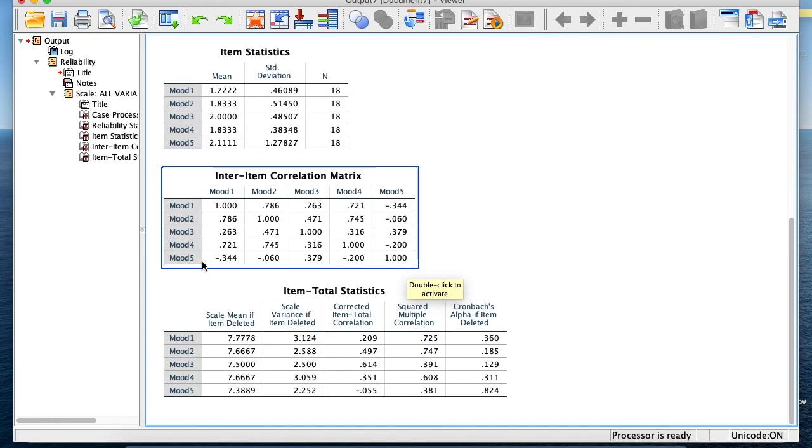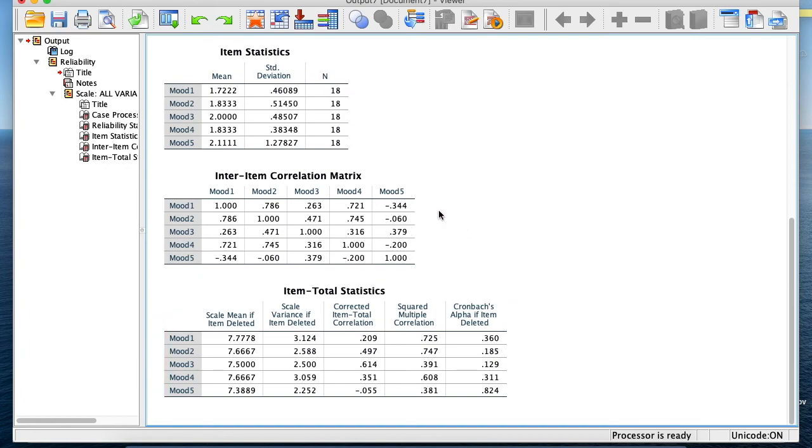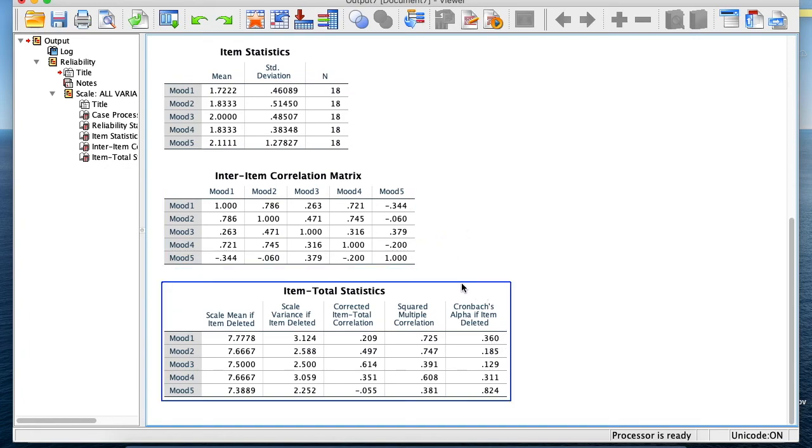You will see over here between item number 5 and item number 1, that's negative. Item number 5 and item number 2, negative also. For this, that's a positive, negative value. So item number 5 has a big problem here because in most of the values, based on the correlation in every item, item number 5 is not correlated. We can see over here also in our Item-Total Statistics, if you're going to look at the value of Cronbach alpha if the item is deleted, we can also prove here that there is a problem in item number 5.